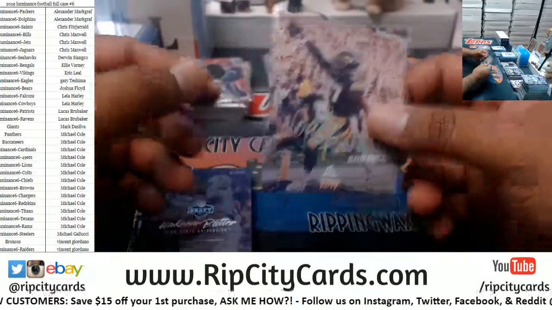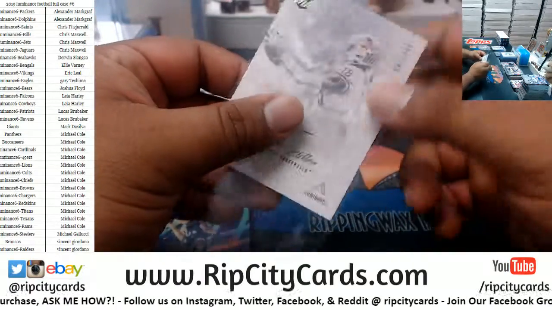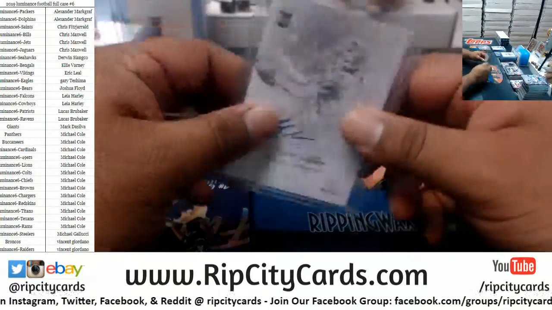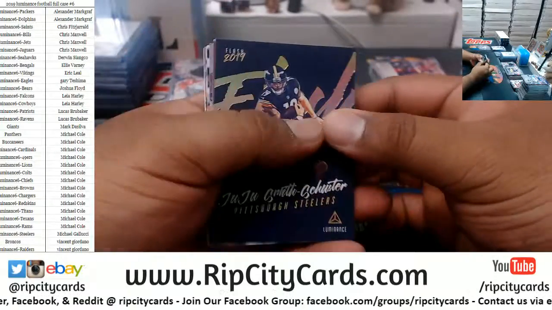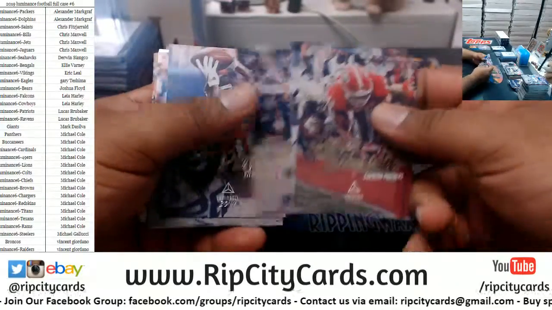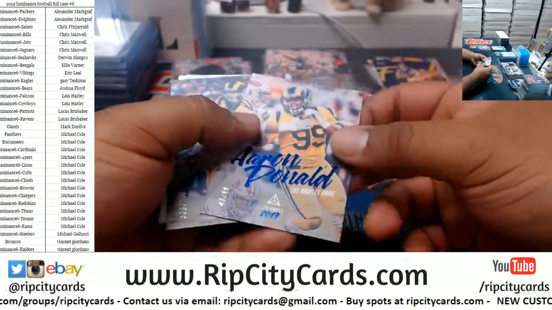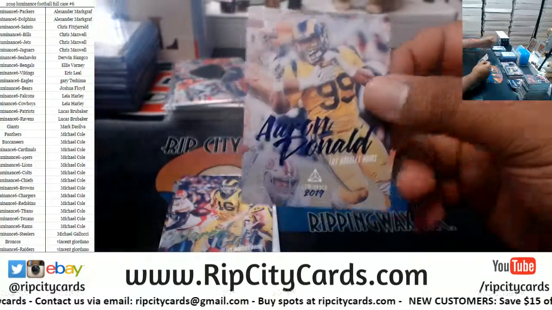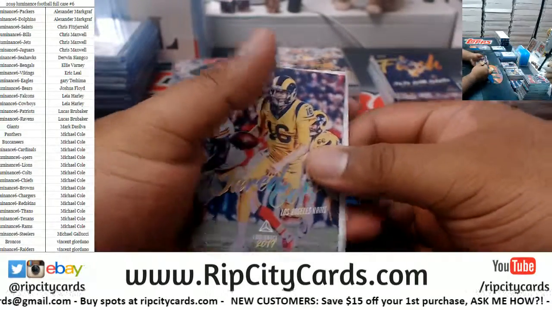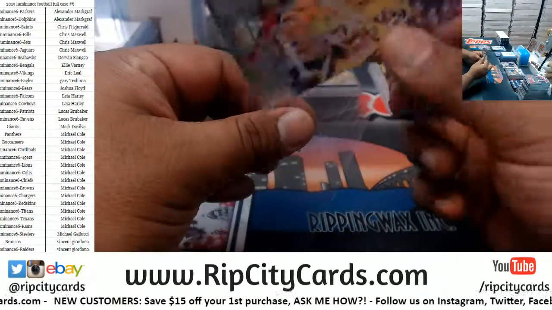Noah Fant to 275 Broncos. Hakeem Butler to 149. I miss Marino. But man, the Dolphins just never put talent around him. We never gave him a good defense. And by the time he had a good defense, he was just way too old already. Aaron Donald to 99 Rams. Never had a running game. Traded away his best receiver when he was in his second, third year. Whatever. Jared Goff to 75 Rams.